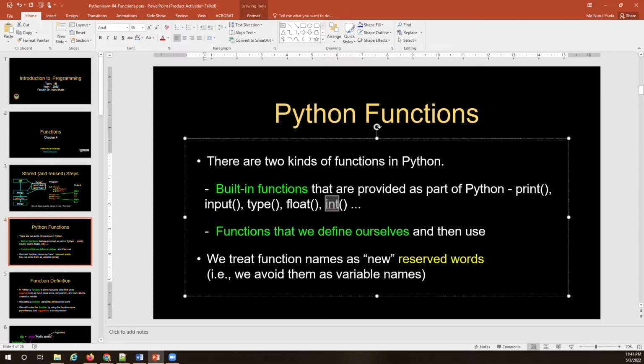So these functions we never defined, but we used them. So those are built-in functions. And the function f1 that we used a minute ago, that's what we defined with the keyword def, and then gave a name to that function, used parentheses, used a colon, used the statements inside, and then we also used that same function.